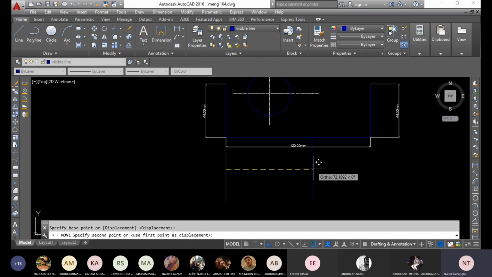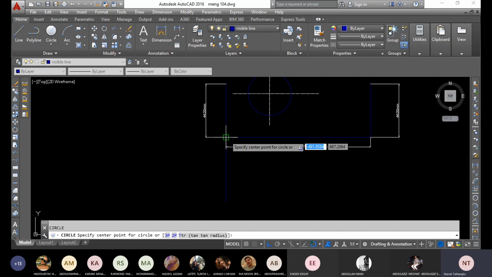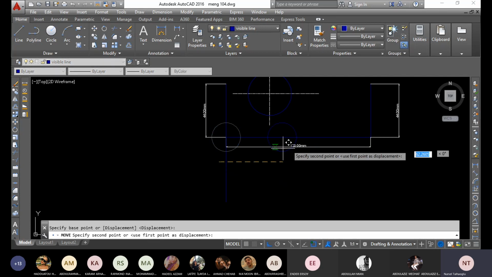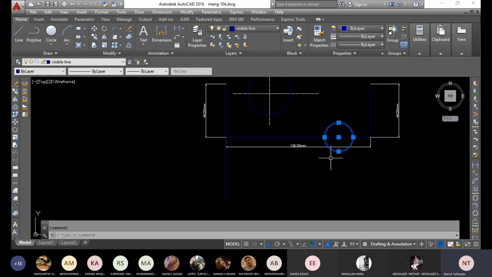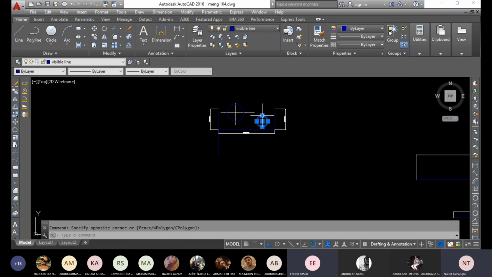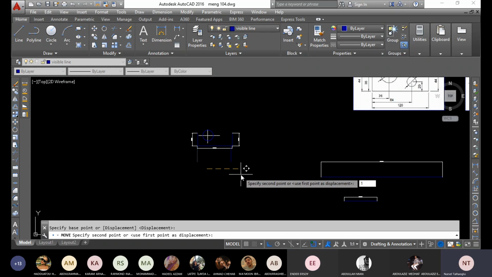This is my way. You can choose another way. Maybe you can draw a circle from this point and you can move the circle. It's up to you. Maybe you can move it again to the original point. Or you can continue this way. It's up to you. Make it long, 120.